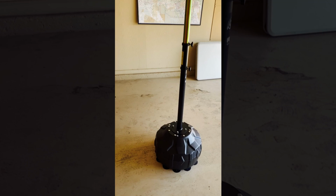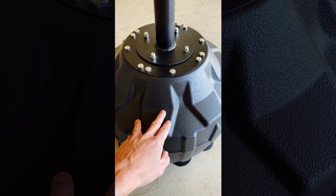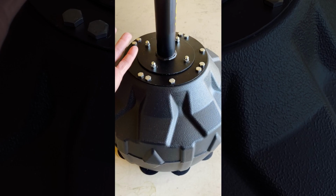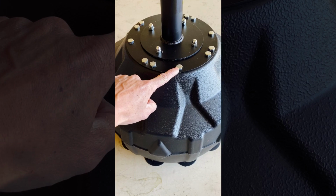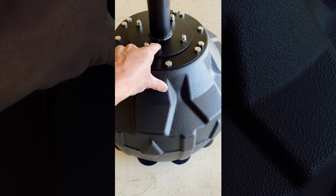So, just to give you guys a breakdown, starting off from the base. You do have this plastic fillable base. You can fill it up with water. I think people can fill it up with sand, which is kind of messy. So I just used a plastic funnel I got from the hardware store. And underneath this metal plate right here that has these 12 bolts, there's an actual plastic plug that you pop off and you can fill that up with water. I think it's about maybe 50 to 60 pounds of water inside here. Just use a funnel if you don't want it to get messy, and you can fill that up.